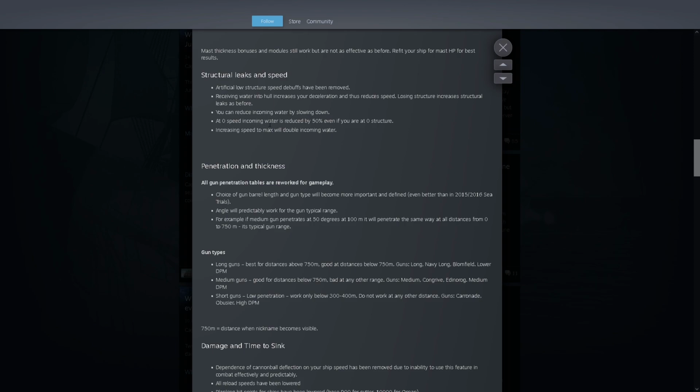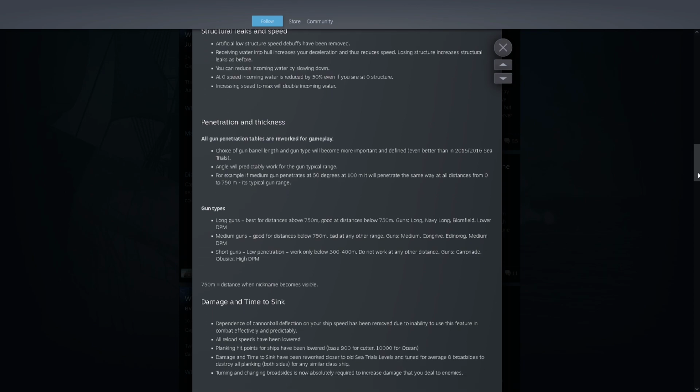At 0 speed, incoming water is reduced by 50%, even if you are at 0 structure. Fantastic. I'm really for that. I think that's an entirely positive thing. Increased speed to max will double incoming water. So I can say that I'm impressed with that structural leaks and speed. I'm looking forward to actually testing that in the game.